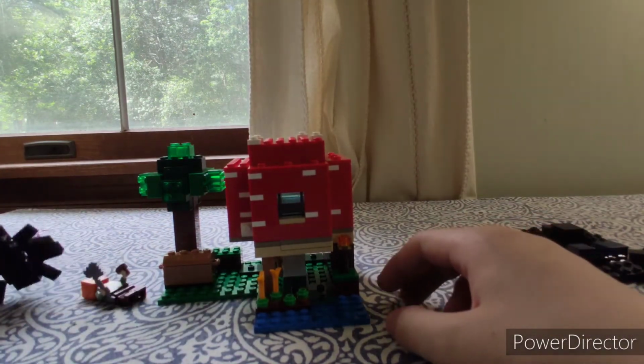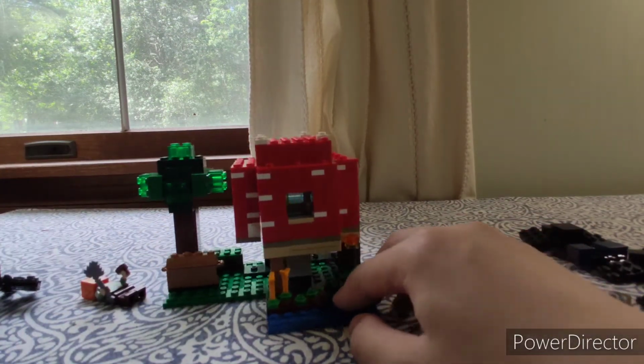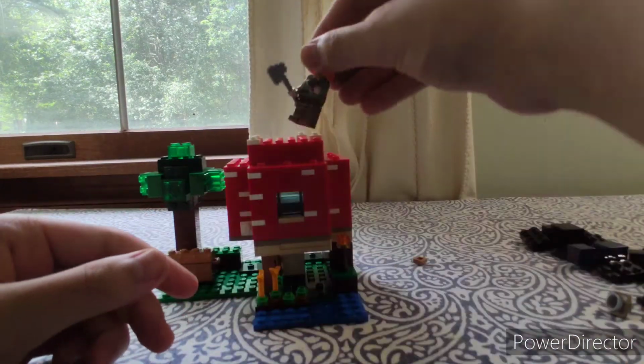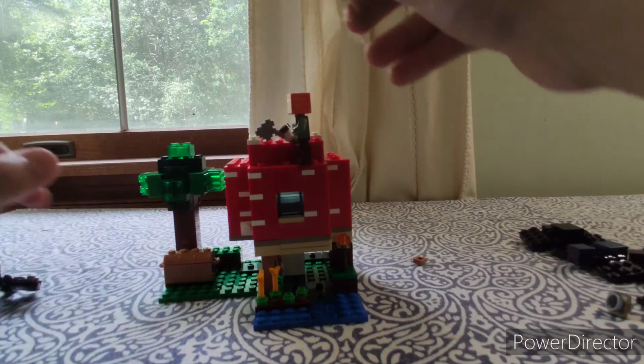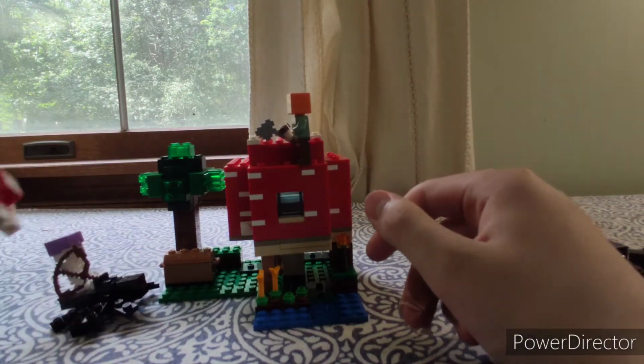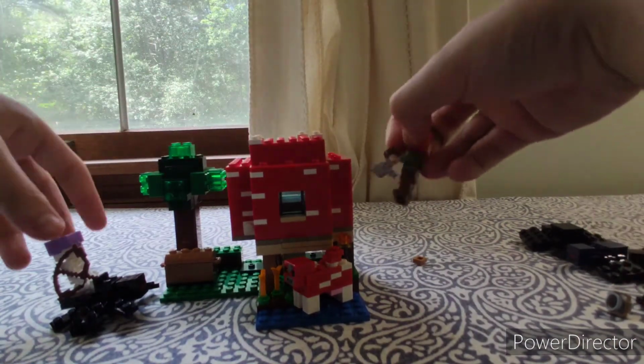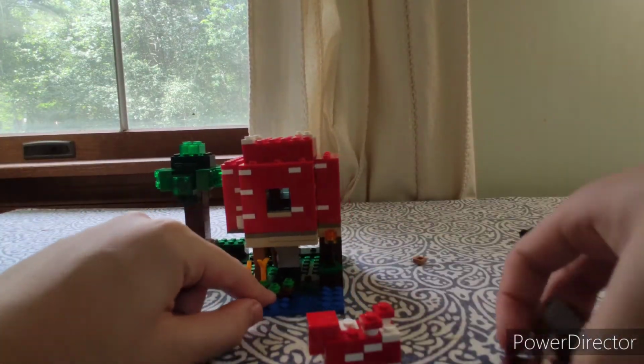So, that was me experimenting with the Mushroom House. It was just a tiny review, and you can put Alex up top here, if you want, and you can put the Spider Jockey right here, and the Mooshroom Cow right here. So you can put Alex inside the house if you want. So anyways, guys, I'm going to end the video right here.